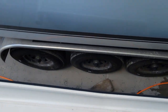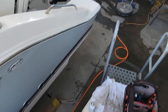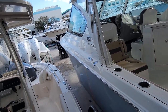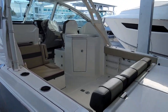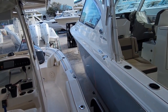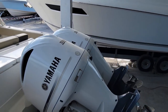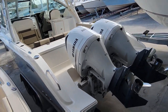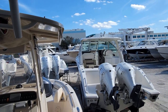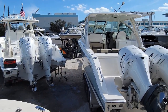There's no block over here. Huh? There's no block on the side over here. You want me to watch? You want me to watch the pole over here or whatever? Yeah, I'll let you know. You should be able to hear it if you hit the pole or something here. You're clear. You got nothing over here.